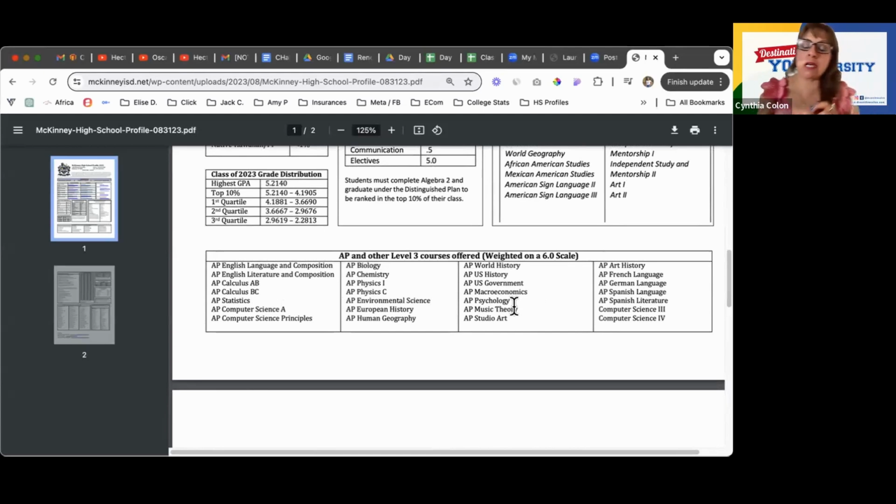So one of the things I would do as an admission officer, I would have the school profile open while I was reviewing the application. Okay. So I would count the number of APs that were offered and circle on the transcript how many were taken. So they'd have a number, then say, okay, they took 5 out of 15 offered. Now, obviously, we know that you can't take all of them, but it was just a way to sort of count.